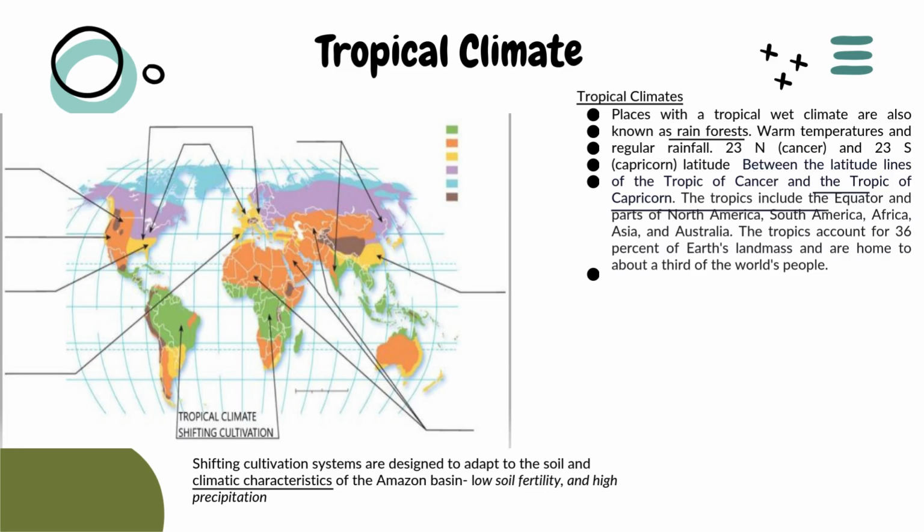All right, so tropical climates. Tropical regions experience high temperatures and consistent rainfall, making them perfect for rainforest and crops like cacao, pineapples, and rubber. However, the soil in these regions often has very poor nutrients, and it requires methods of shifting cultivation to maintain productivity. Shifting cultivation is an agricultural practice in which farmers clear a section of land, farm it for a few years, then move to another area once the soil nutrients are depleted. And this is common in the Amazon and parts of Africa. While it helps to maintain soil health, deforestation is a major downside to this.